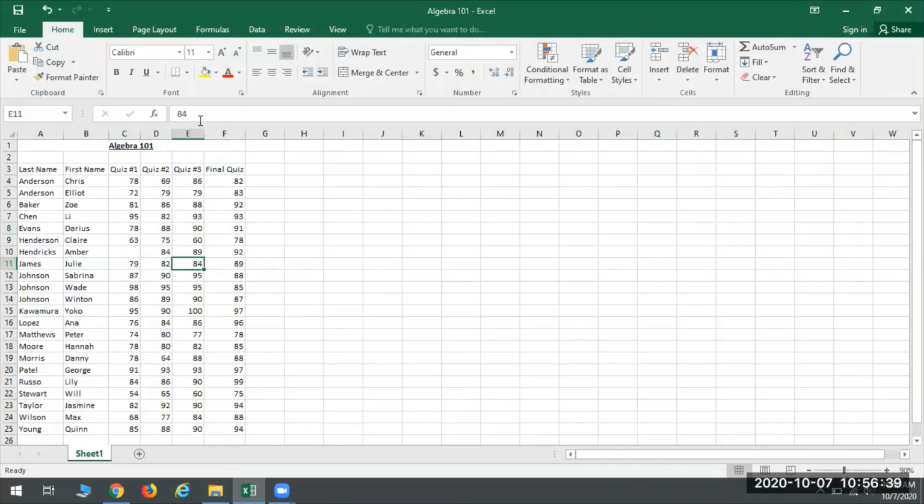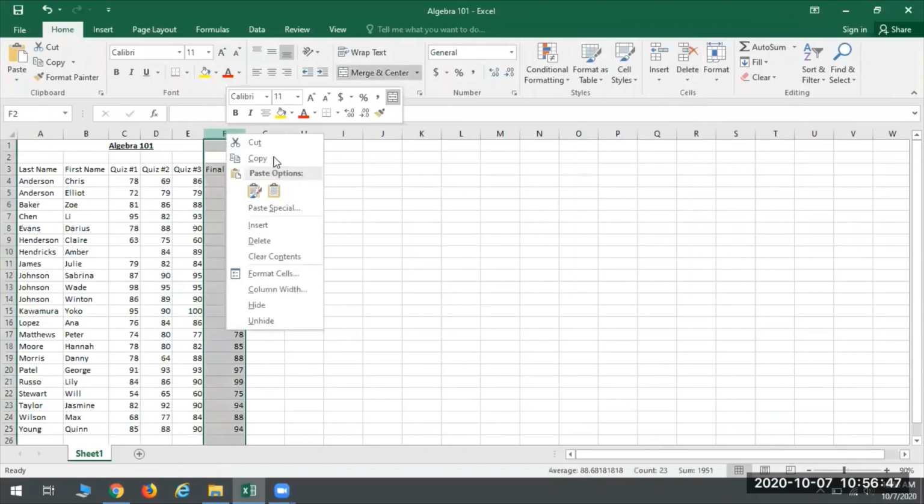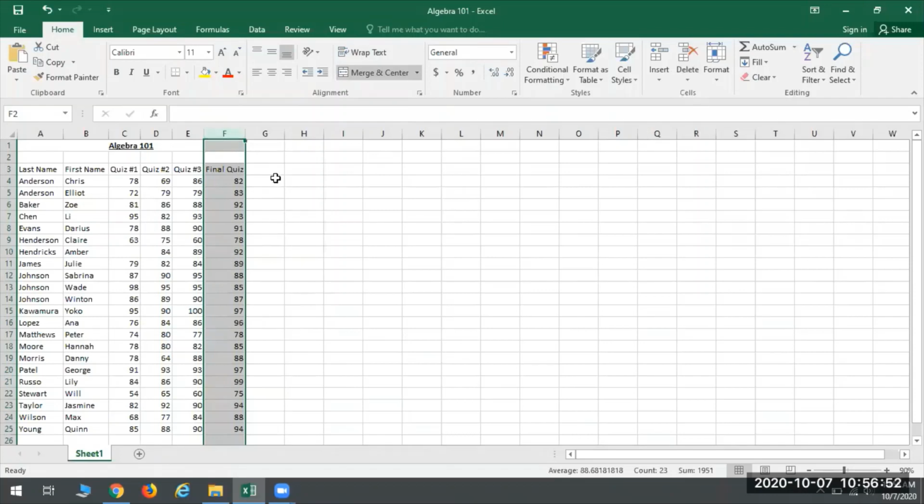If I wanted to delete like column F, I would click anywhere on column F and choose delete sheet columns. Or I could right click on F and choose delete. So you can see there's a couple of different ways that you can do it. It's whichever way that you prefer. So inserting, you always have to be after wherever you want to insert something, and delete, you always want to be directly on whatever it is that you're going to be deleting. So those are the key differences.